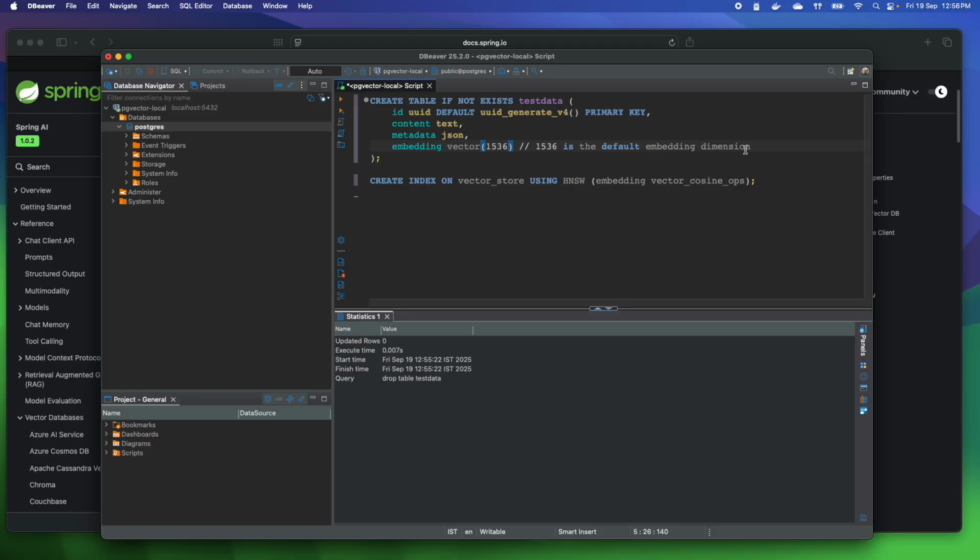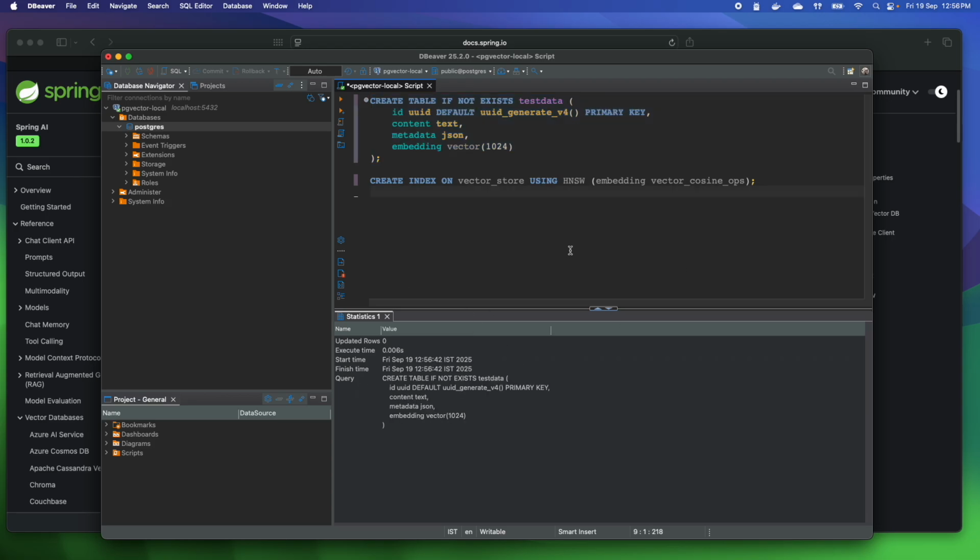So this is the default embedding dimension, but you have to specify the number which is compatible with your embedding model. Okay, so in my case, I'm running the mxbai embedding model. So that supports 1024 dimensions. So I'm updating it accordingly.